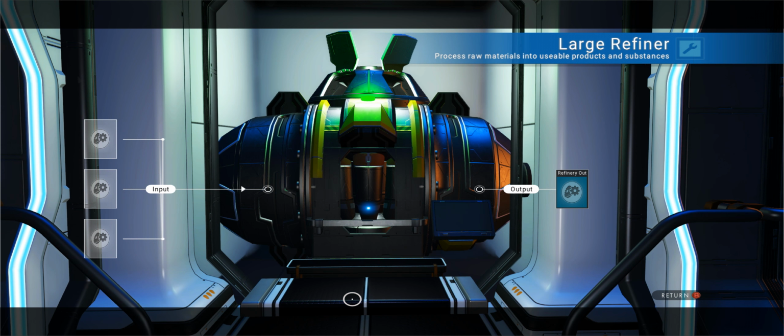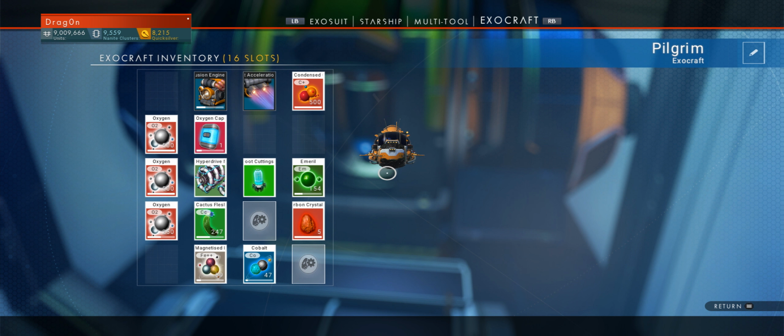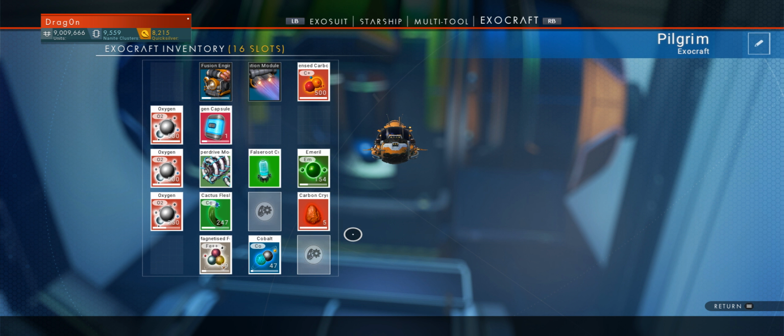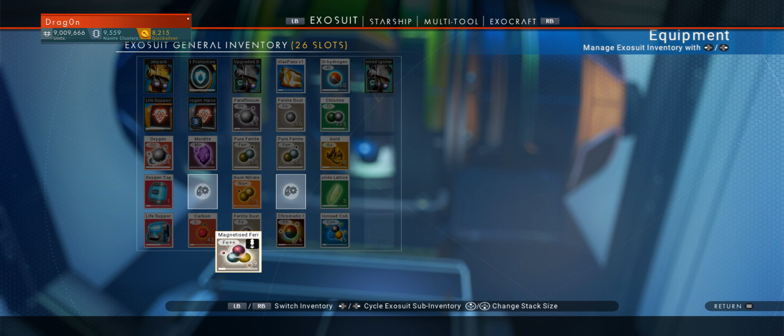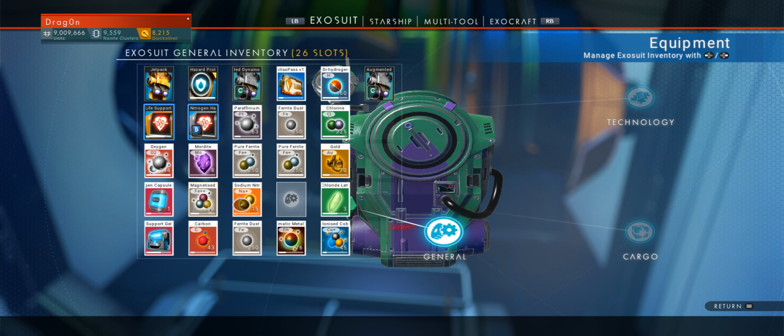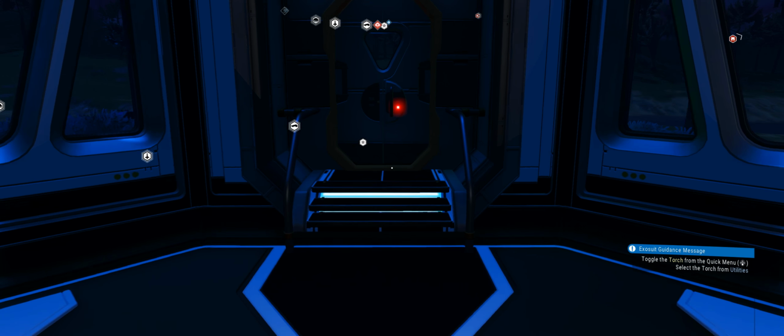Let's make sure we don't get copper stuck in the, what you call it? The Exocraft. We got magnet this. That's fine. We'll bring this over here. Alright, well, I guess I'm going to go find another copper deposit. Dang, nab it.